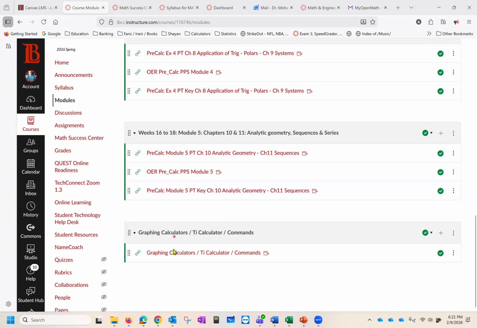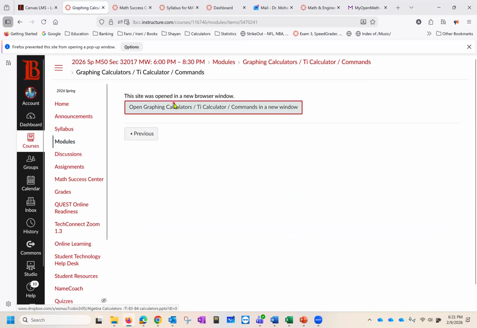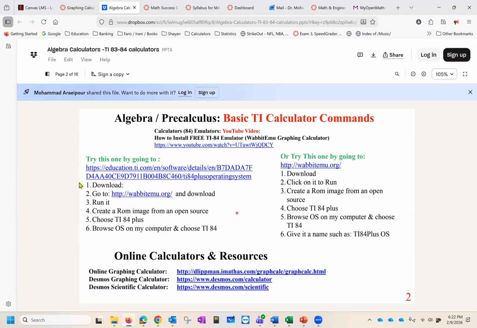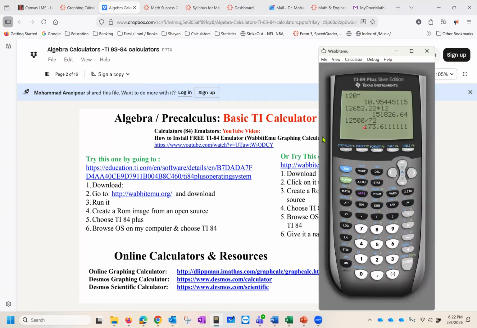At the end of the module page, you have graphing calculator, TI calculator commands. If you click on that, it brings up the information about some online calculators here. If you look at the bottom, these are online calculators and resources. If you look up here, there is a way that you can download an emulator for a TI calculator that, if it works, looks like that.